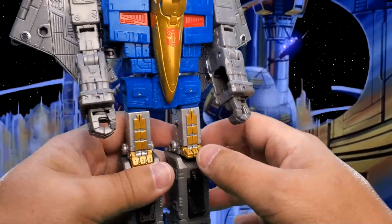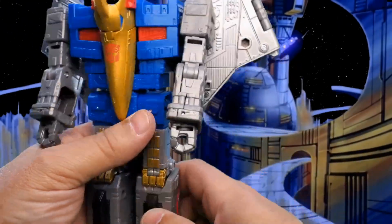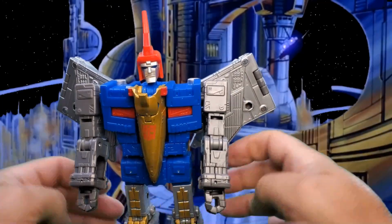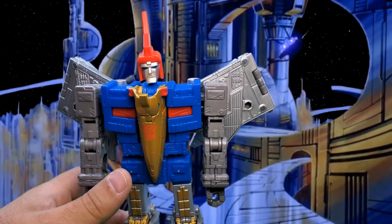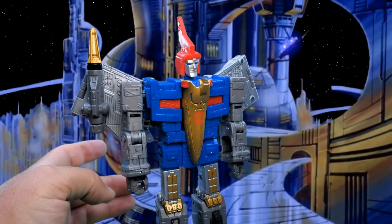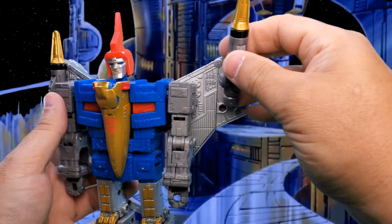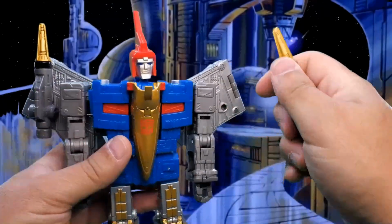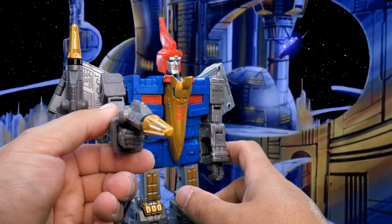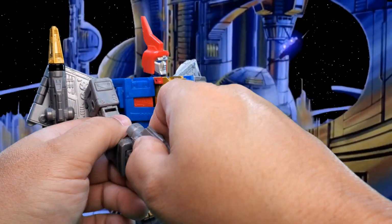So the pterodactyl toes just go kind of on the outside of the knee joint there, so they don't jam anything up. And once I have all that done, you can take the missile launchers and put them back on the wings. He can also hold them in his hands.